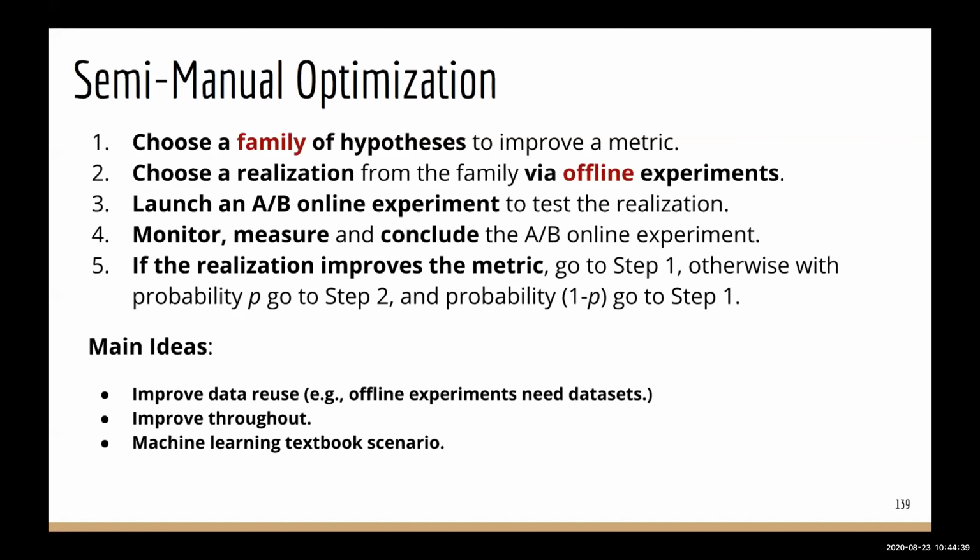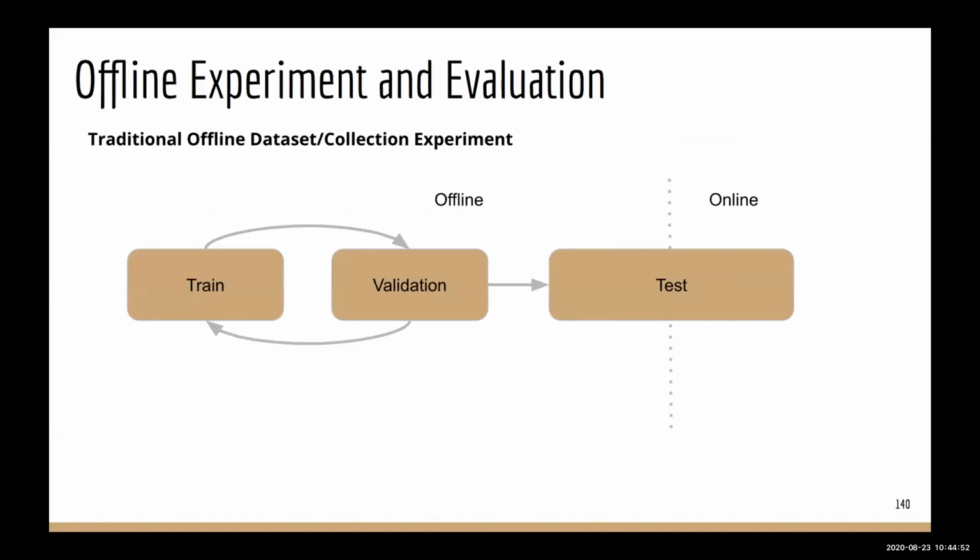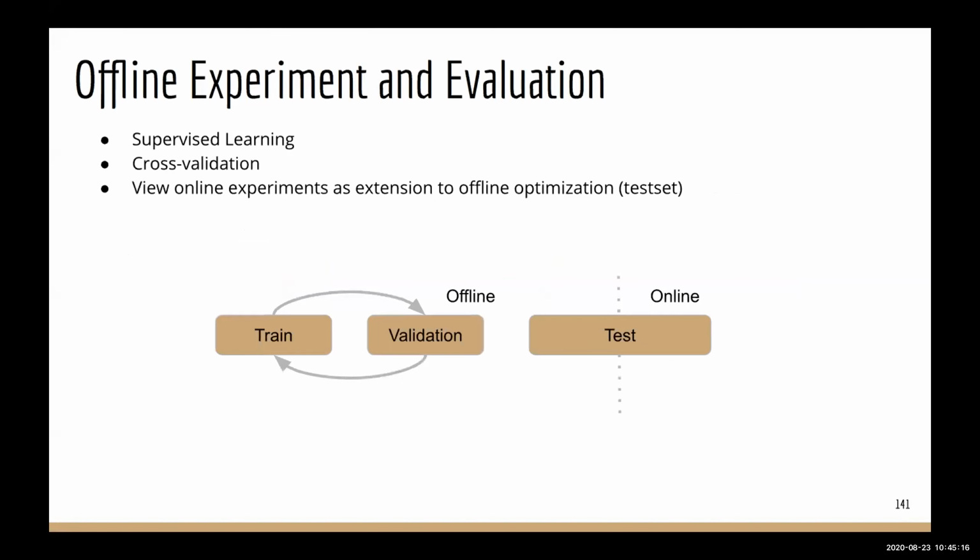So you want to improve your throughput. And this scenario is nothing more than a very good classic machine learning textbook scenario. What I mean by that is, in the offline setting, you have a training, validation, and the testing, right? Offline testing, and you treat it as your machine learning practice, and you iterate to optimize your ideas, optimize some metrics, and you launch that in the online setting, right?